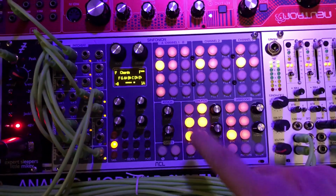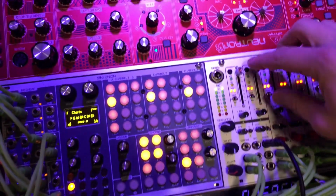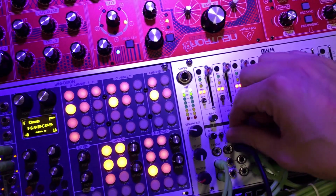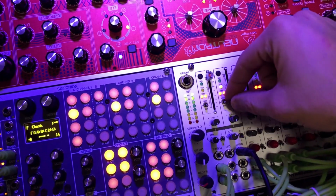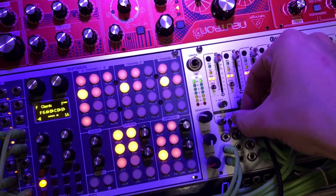Okay, so that's going to be playing a chord pretty much no matter what right now, unless I mute it in the mixer, which it's in this channel, but I have it sending to an effect. And it's pre-mixer, so there it is.